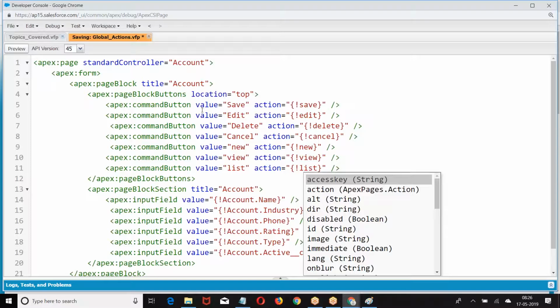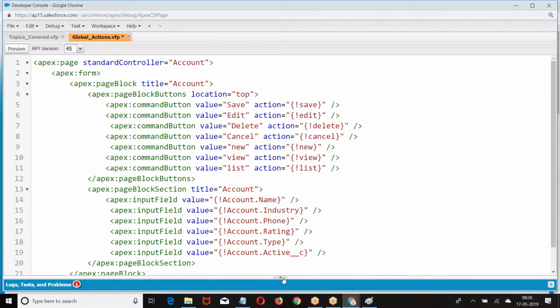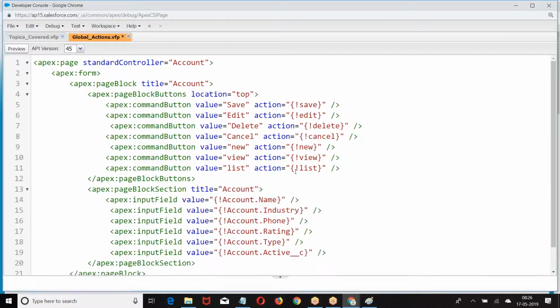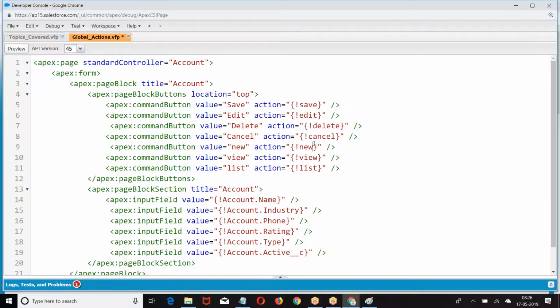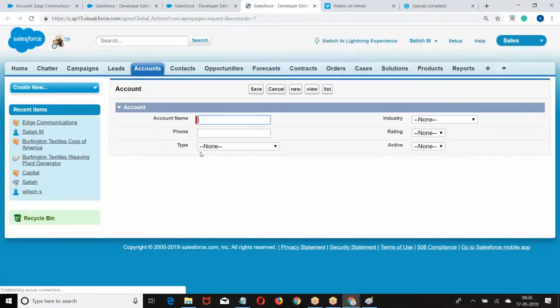This is how we are getting them. Let us see: save, edit, delete. So let us go back to the next functionality. Now look at the functionalities. When you preview it, look at the point.